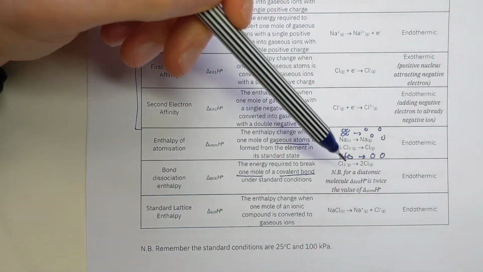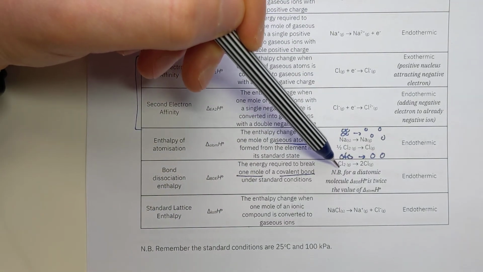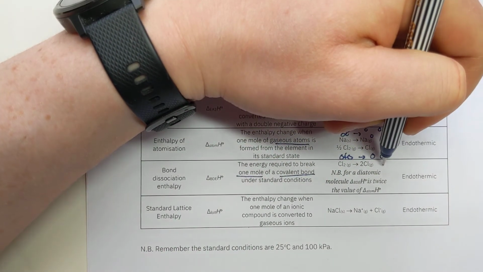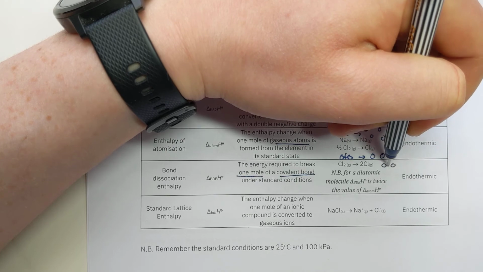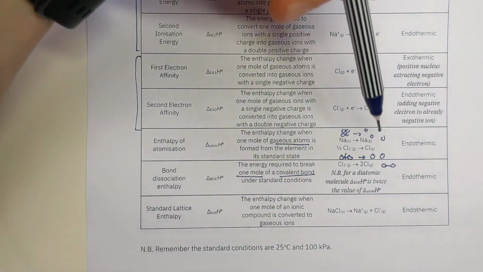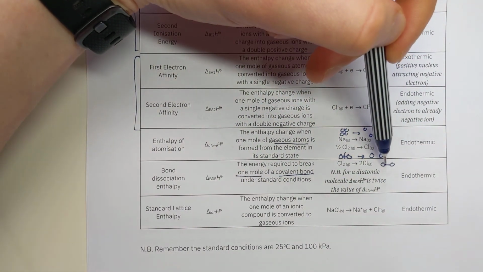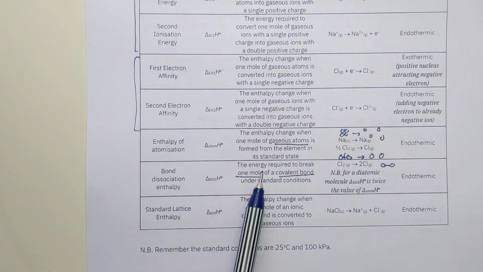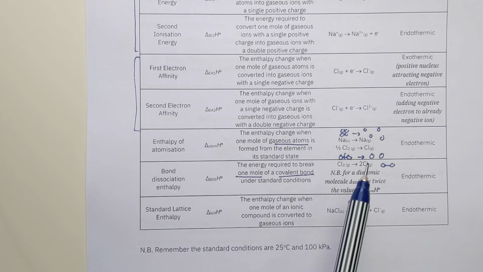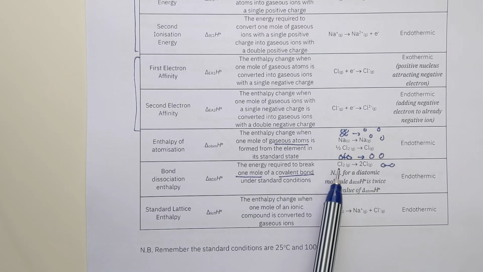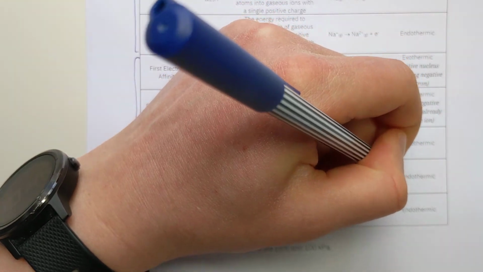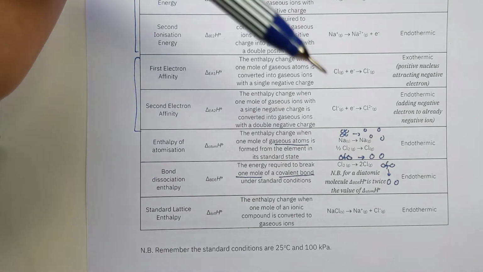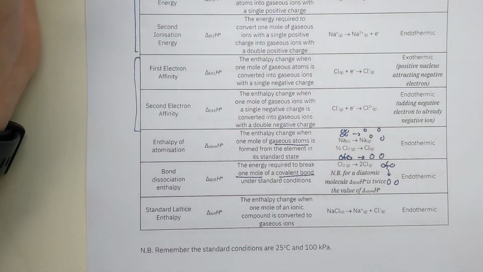What that looks like is, in this example equation, Cl2, a chlorine molecule, going to 2Cl. If you think about it, if I've got 1 mole of Cl2, so that's diatomic chlorine, 1 mole of Cl2 contains 1 mole of bonds because there's 1 bond per diatomic chlorine. So my definition is the energy required to break 1 mole of covalent bonds, I need 1 mole of chlorine to provide that. If I break that 1 bond though, I will make 2 individual chlorine atoms. So it's just breaking apart that bond to make individual atoms.